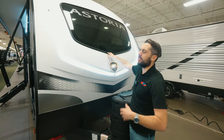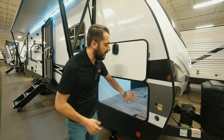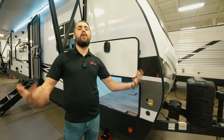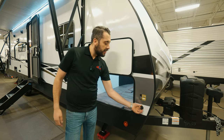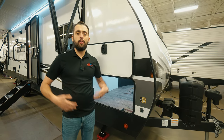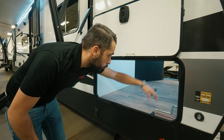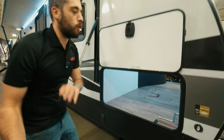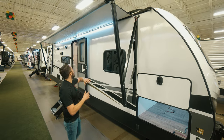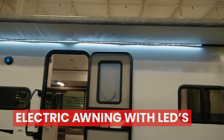We have that front glass, which is an amazing feature we'll get to see when we get into that front bedroom. Right next to our pass-through storage, this is going to be the hookup because it is solar prepped — all you need is your panel and you're able to plug it in right there, using that solar power to charge that battery. Humongous pass-through storage here, all lit up with controls right there — so much room for all those goodies on the go. Check out this humongous 12-volt power awning with a giant light strip below, so we're keeping everything lit up, having fun day or night.